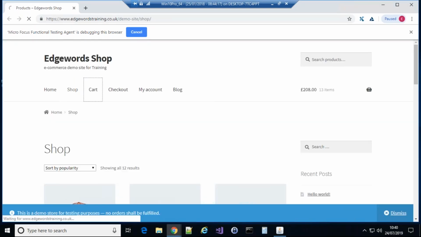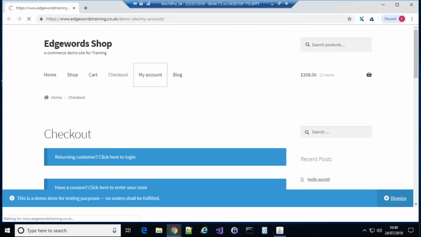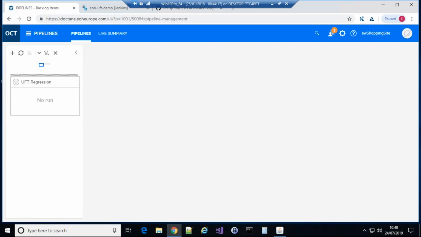Now, just before I started this webinar, I did do an update of the Jenkins plugin. And the version of Octane I am currently using is a slightly older version, and I have actually managed to break the synchronization between these two. So ordinarily, and I'll show you on a slide what it looks like, we would be able to see the results of this in here.